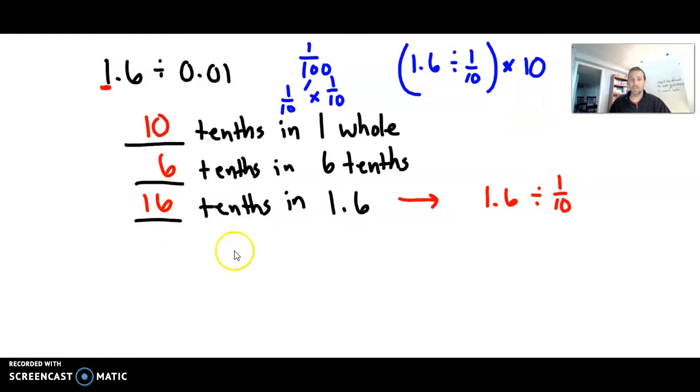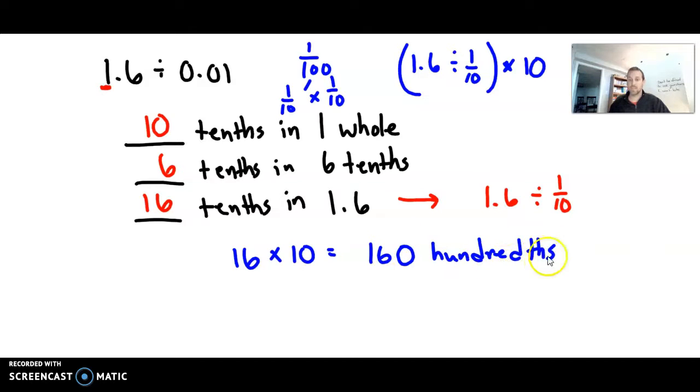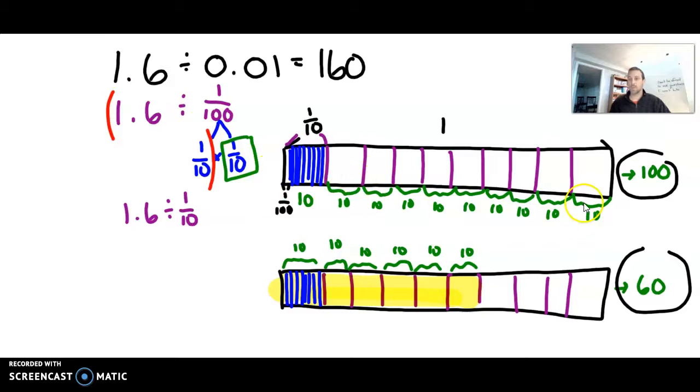If we know our tenths, which is 16, or 16 total parts, and there's going to decompose it into 10 more pieces, for each one, you're going to get 160. 160 parts, or 160 hundredths. Now, this is that part mentally that Mr. H would talk about here. Again, 160 parts. If we went to our last one in pictures, we came up with 160 parts, or 160 100ths. Notice that connection there.